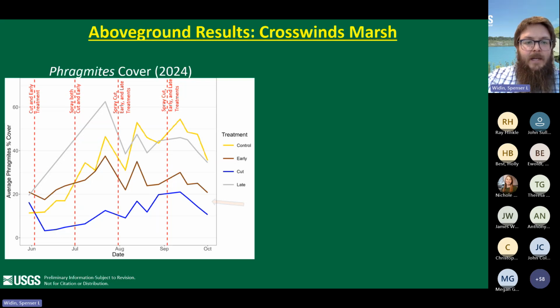And from this, what I want to highlight here is that in terms of the cover of the plant, where we saw the most impact was our early treatment, so kind of a more intensive treatment strategy, as well as our cutting treatment, because essentially any new growth that came up at the beginning of the season, we cut it back down to the soil and then continued applying treatments. Whereas our late treatment plants, we didn't see as much impact in terms of cover of the plants. And we monitored those plants at the beginning of the season, let them do their thing and grow, and then monitored them once more right before treatment. And at that point, we did see some reductions in cover, but not as much of an impact as we saw in our cut or our early treatments.